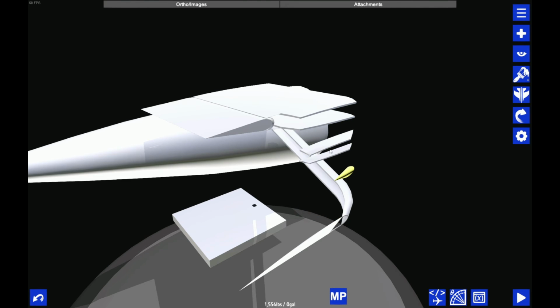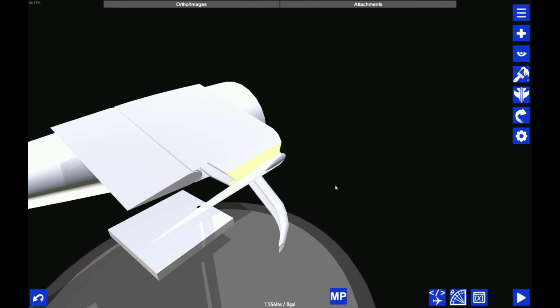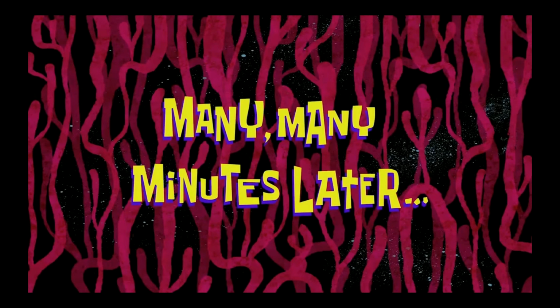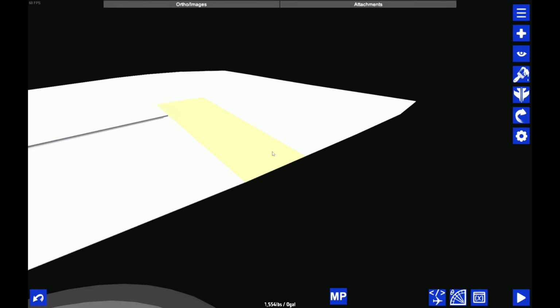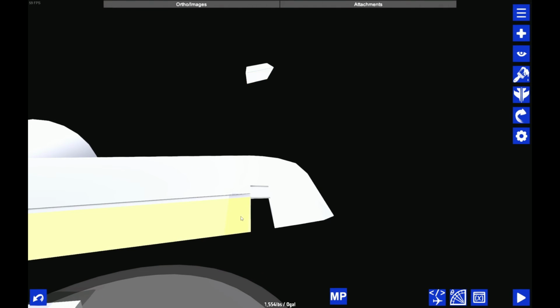Like not advanced, but it just takes a lot of trial and error. Because the height of each piece determines the width of the two back panels. So I'm just going to do a lot of trial and error. Many minutes later. And complete. So now we're going to work on those actual caps. So what we're going to do is first going to nudge up some of the other parts.